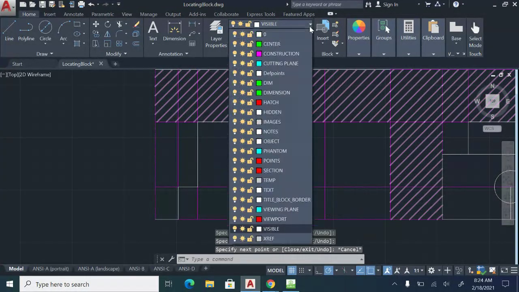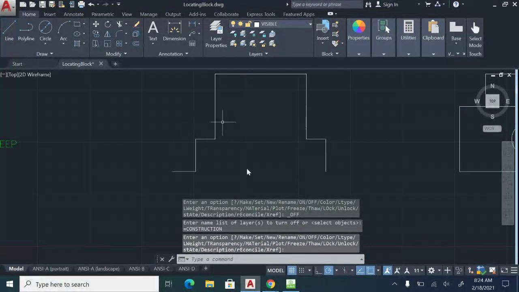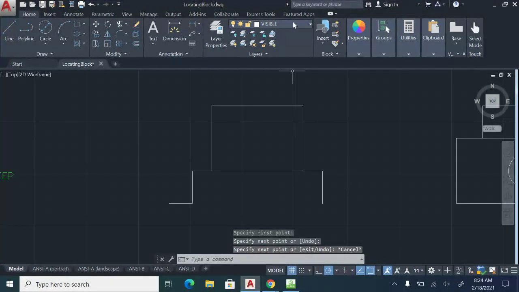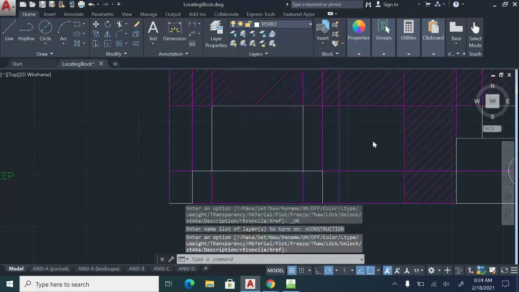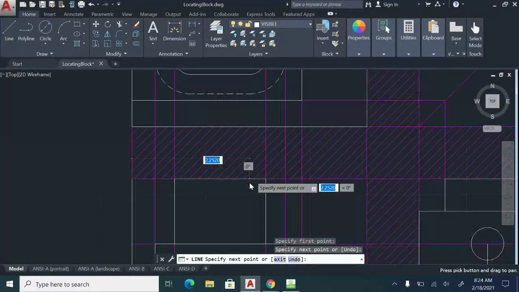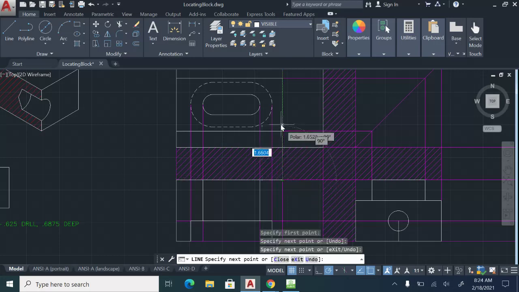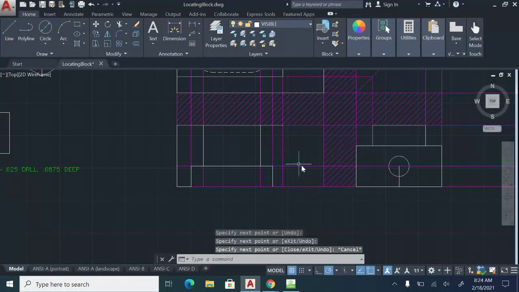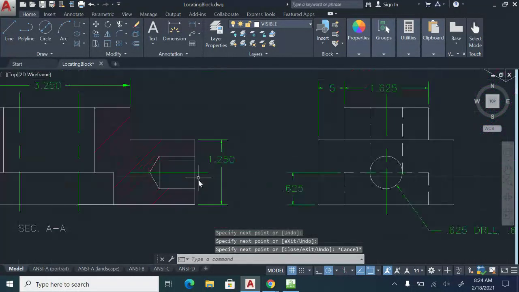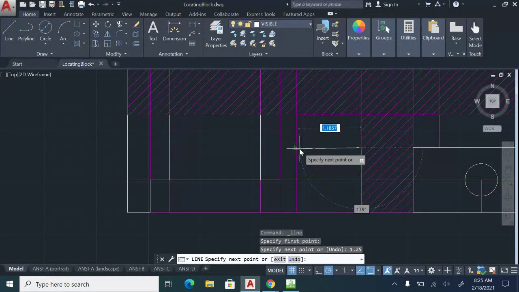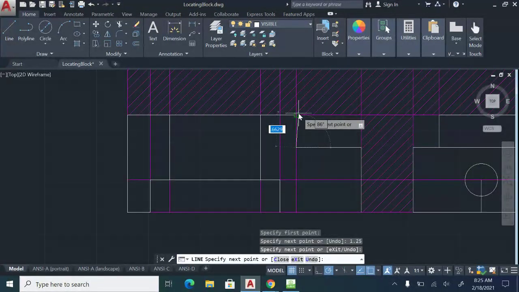And if you turn off the construction line, you'll see it a little bit better. And obviously I need to close off the bottom. I also need to draw a line here to separate the 2. So that's what the 2 circles look like in the section drawing. I'm going to go up. I'm going to go over to here where it meets up that rectangle. And then also down on this side, it goes up at 1.25. So I need to go here. I'm going to go up 1.25. And then I just bring this line over to there and then back up.